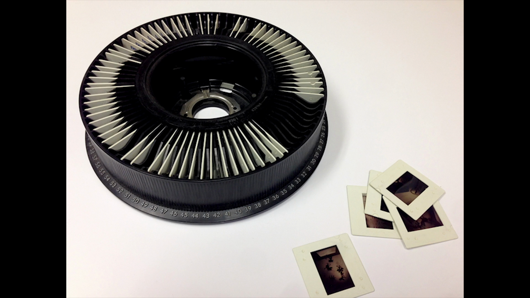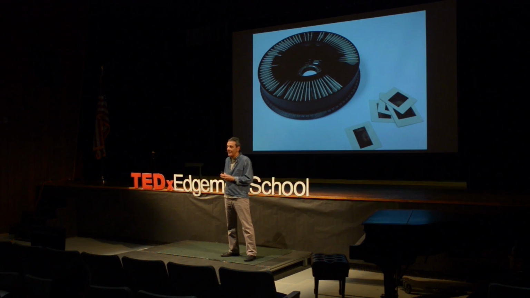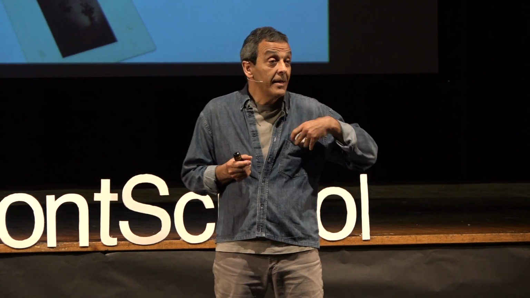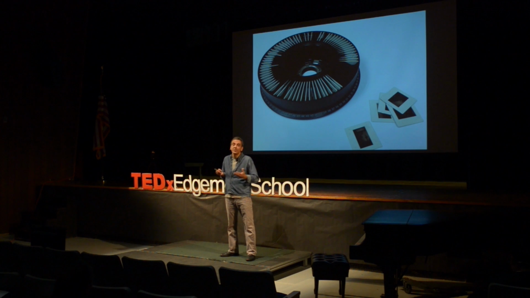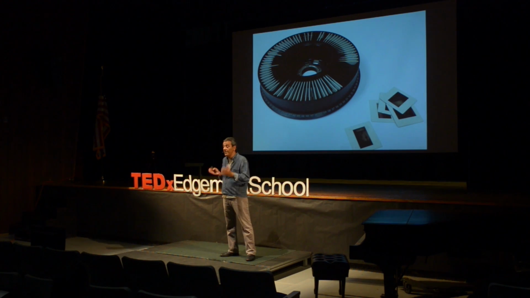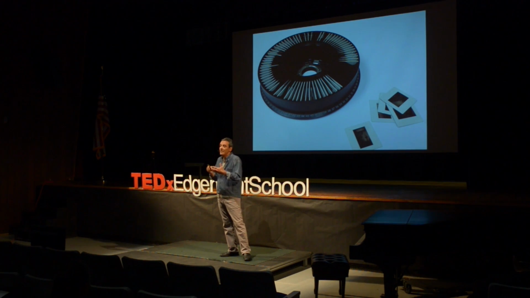So that time it happened to be baskets. Does anyone remember what these are at all? About two people, yes. This is the old technology for images. The image is here on this film, physically speaking, and this slide goes onto that tray, and the tray goes onto a projector, and we get to see it in the classroom. This worked very well in the classroom until the digital age.